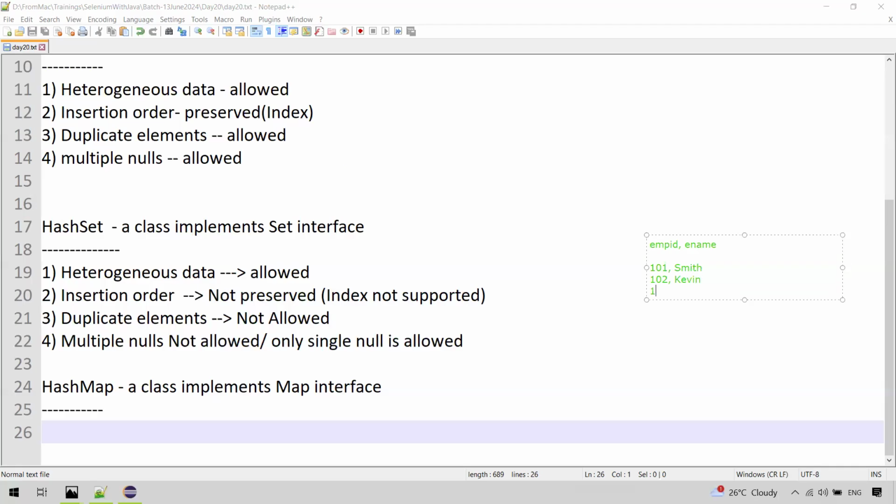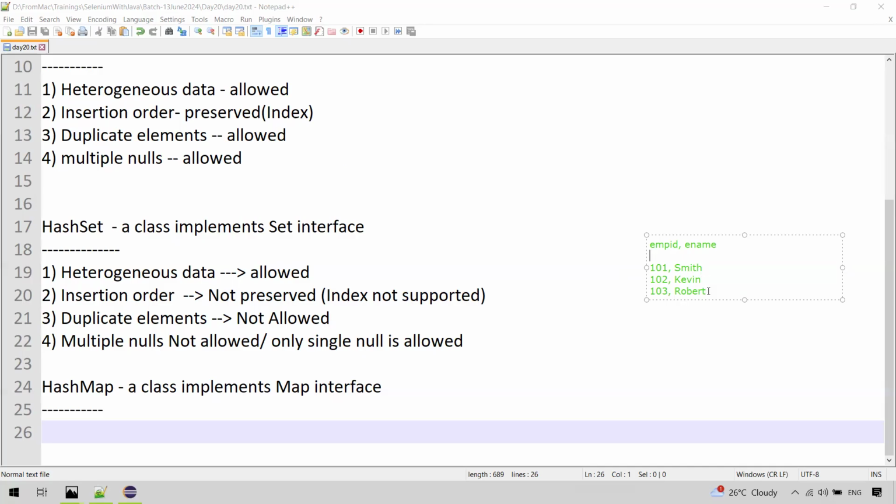It's always a key value pair, like this. Only two values. The first value is called the key, and the second value is called its value. So it's always key, comma, value.